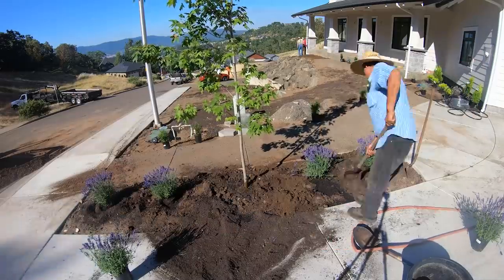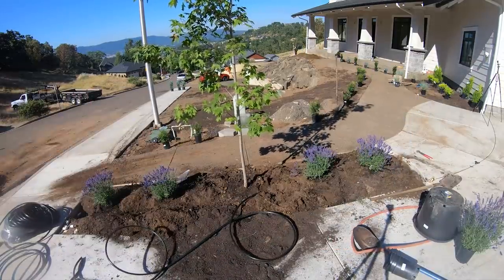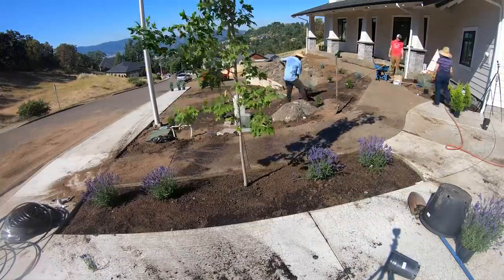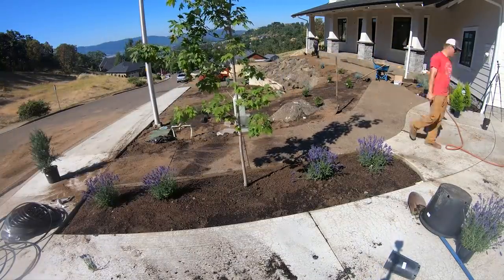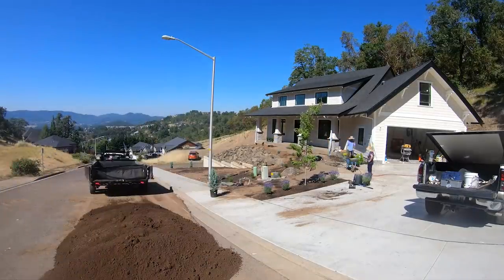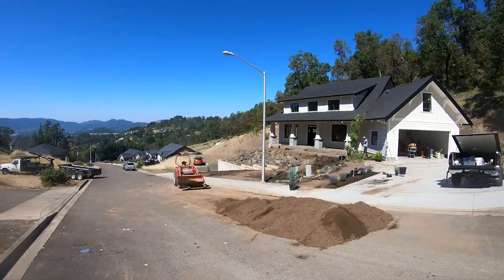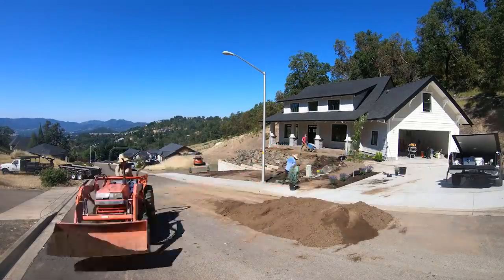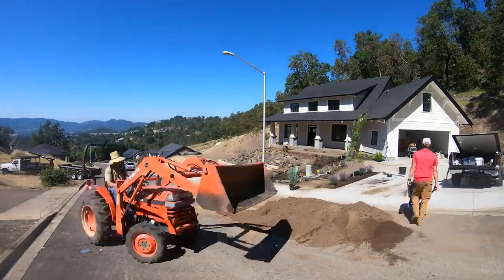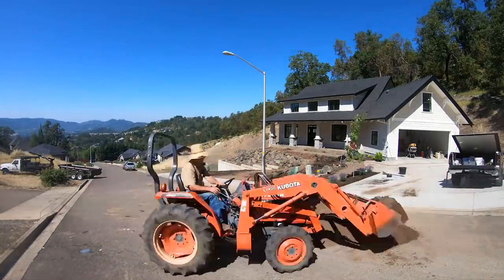Now, not always, but often, around here, a general contractor is not involved much in the landscaping on a house build like this. Now, our building department will sign off on a final inspection, and the homeowner can move right in whether or not the yard is done. So lots of general contractors just pack up and roll out and leave that to the homeowner or the customer to take care of.